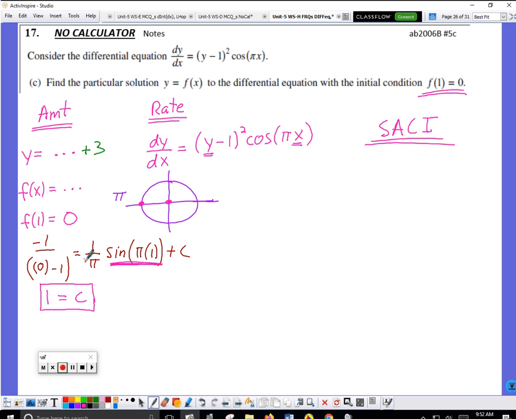You can check the back to make sure. But this problem is likely worth, so far, 1 point for separating, 2 points for anti-differentiating, and 2 more points for constantating. Okay? In the back, they won't say constantate, of course. They'll say finding the constant, and they'll also say using the initial condition. We've done both of those. We plugged in the initial condition, as Kate told us to, and then we found the value of C. So we've earned 5 out of 60 points so far.